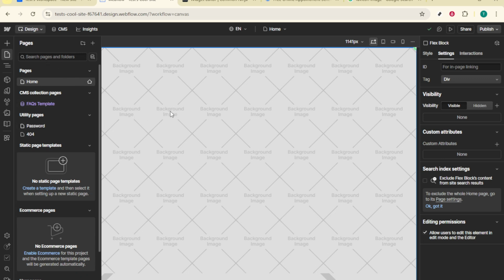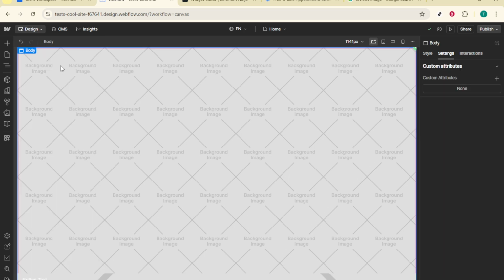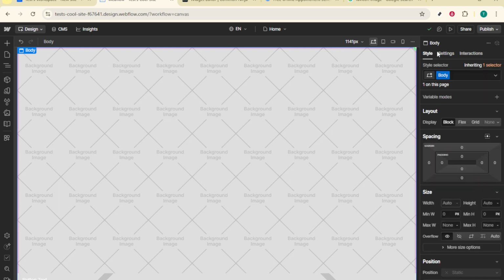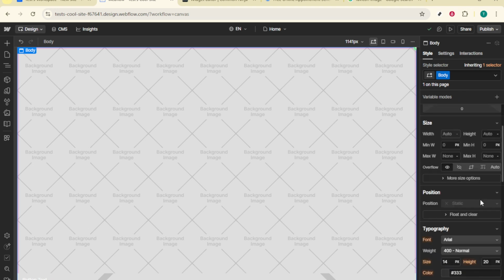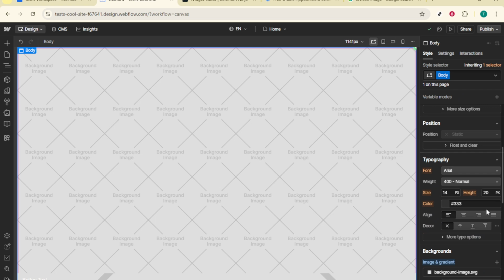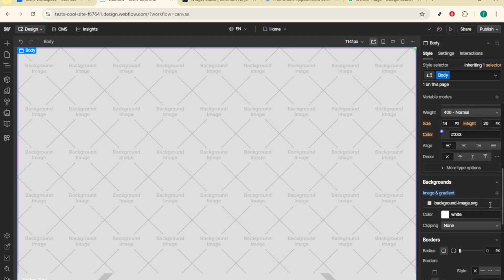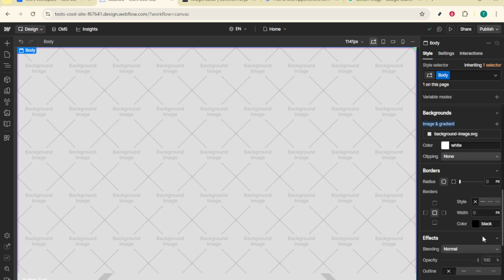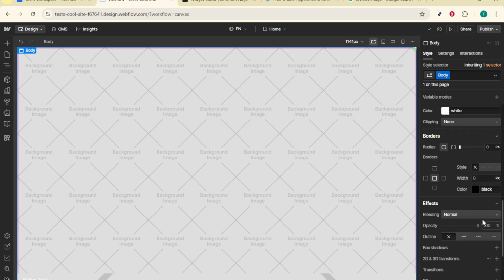Next, we'll focus on styling the button. Head over to your Style panel where one of your first tasks is to assign a class to your link block. Giving it a class not only aids in organization, but also allows for consistent styling across your website. Set its position to Fixed, ensuring that as users scroll, the button remains in view at the corner of your screen. Adjust the bottom and right padding to ensure responsiveness across various devices and resolutions. You'll want to set its width and height quite specifically, perhaps to 2.5 rem, as this creates a balanced, square design that's easy on the eyes while remaining functional.